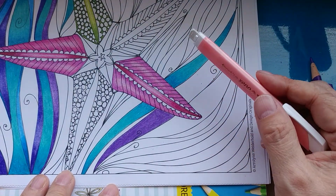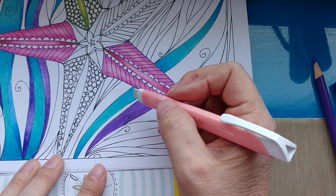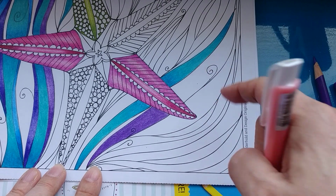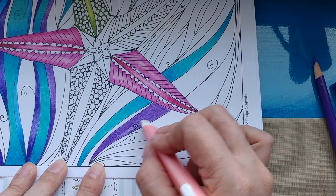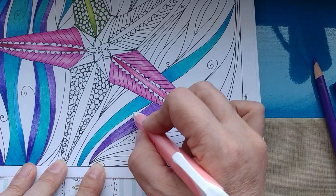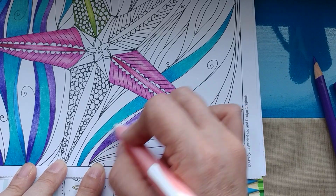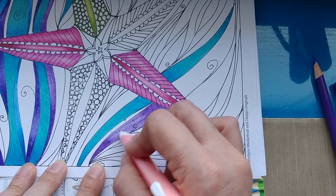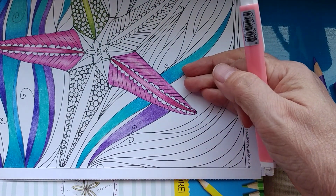Eraser. Okay, I'm going to come in here. I'm going to come in the middle section, because that's where I was going light, was in each of these middle sections. Light touch. You can always go harder. You can always take more off. If you take too much off at once, you have to add it all back in. I don't mind adding some back in, but I really don't want to start over. So this is a lot of trial and error.